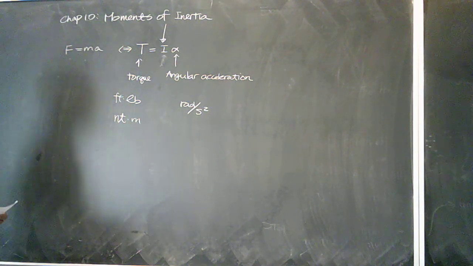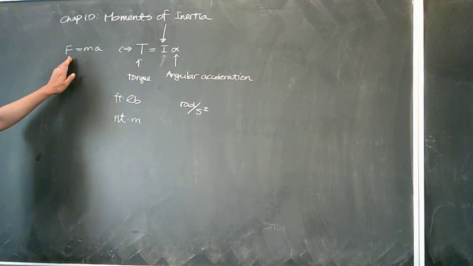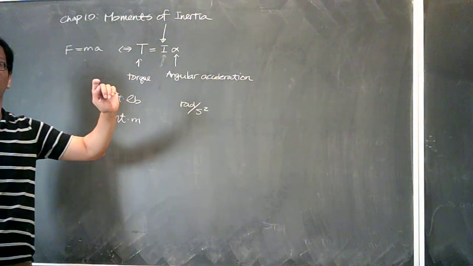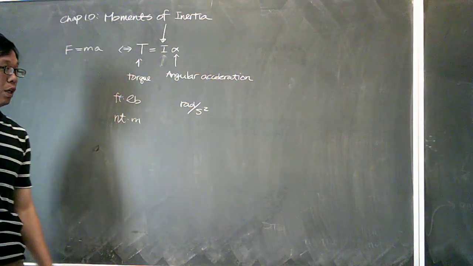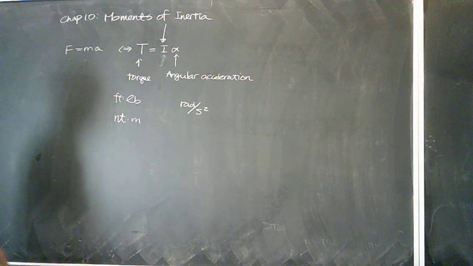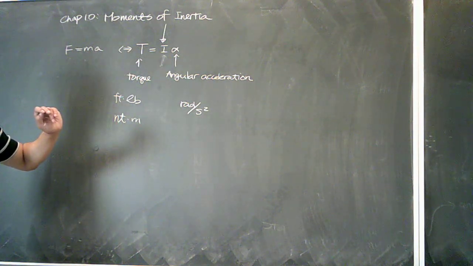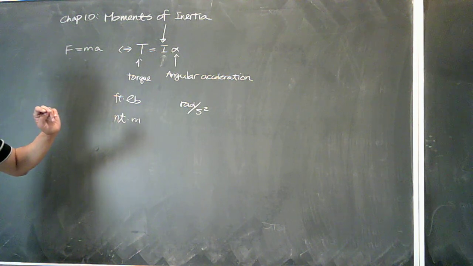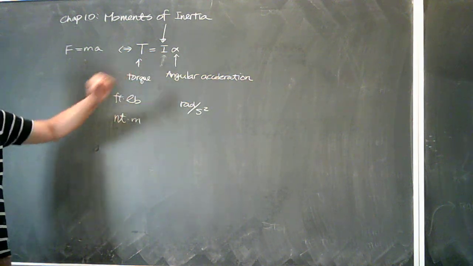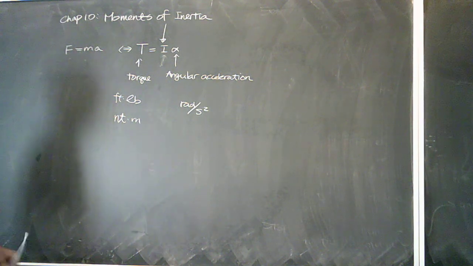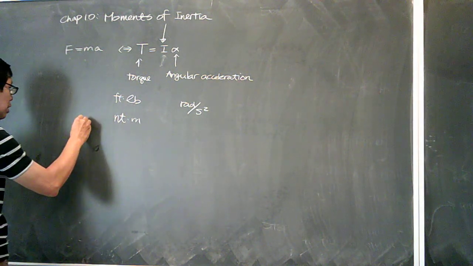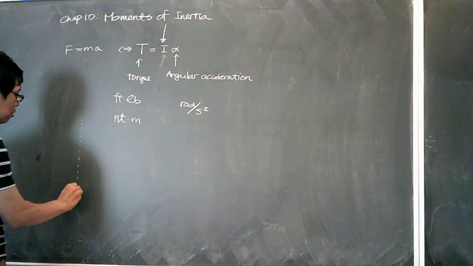The only difference is that the force we talked about in the past makes everything move linearly, and when we are talking about torque, it's moving around a specific center. So the distance between the center and your object does matter. And that is something we need to talk about, what we need to calculate for the moment of inertia in this chapter. And that idea is essentially like this.